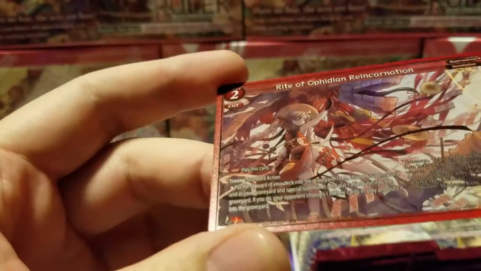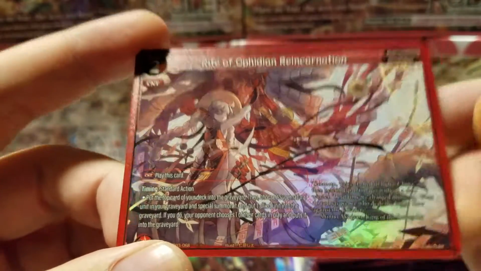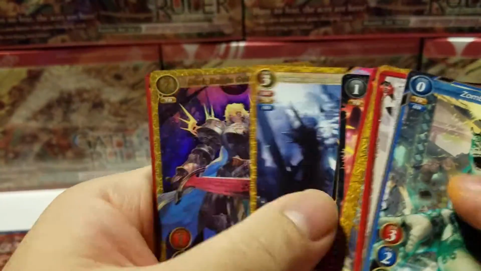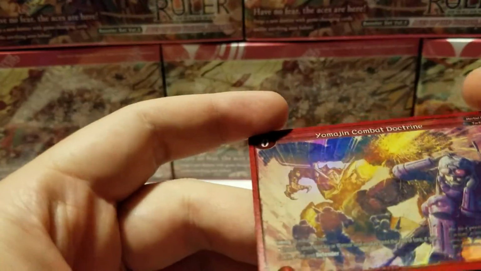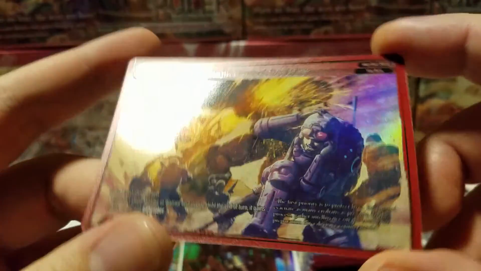Then we have a 2-star Rite of Ophidian Reincarnation. A 4-star of the Dark Knight Godin, so the regular version. And then we have a 1-star of Yomajin Combat Doctrine high rarity.